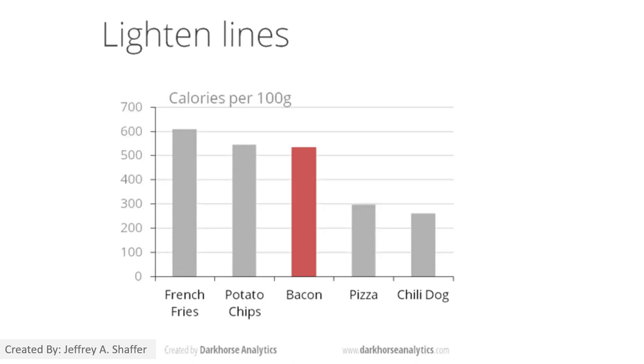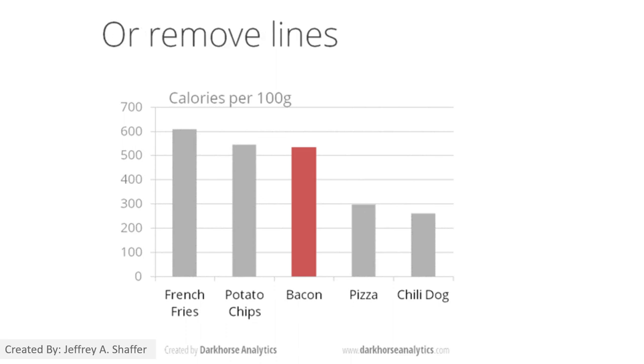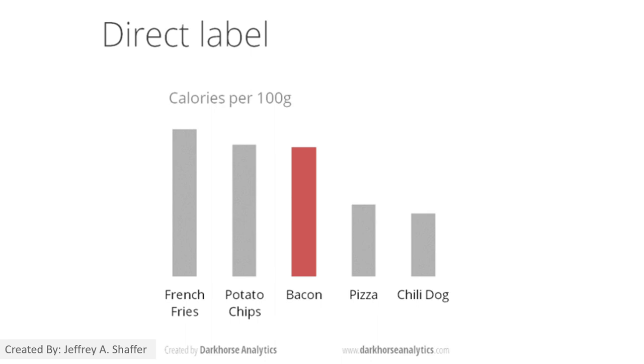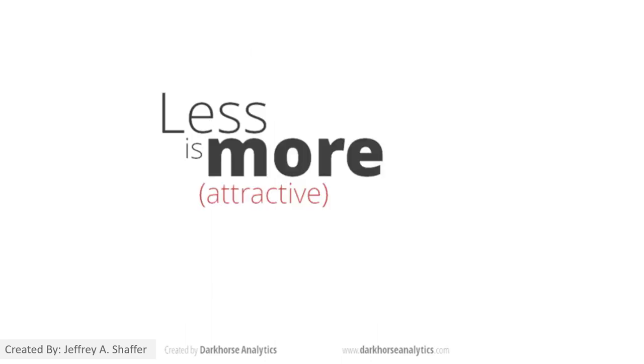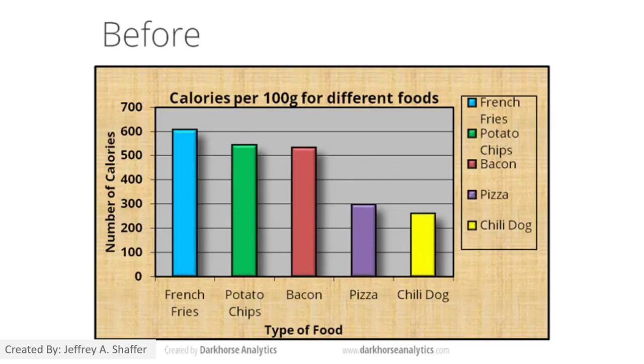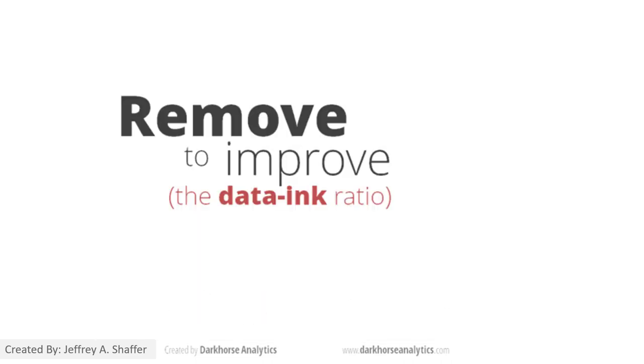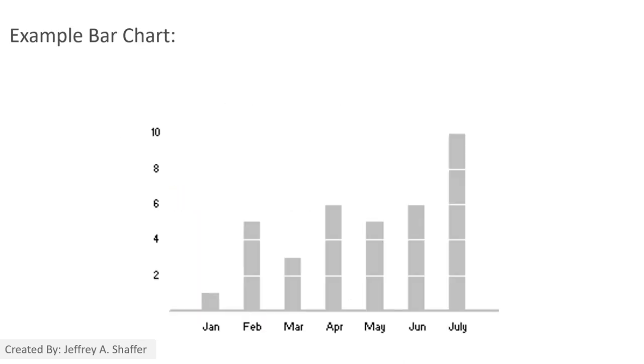We saw this earlier, but I just want to highlight it again: keep it simple. That is one of the major data visualization design considerations, and also less is more. This is an example of a bar chart with a high data-ink ratio. You can see there are no grid lines, no y-axis lines, and the chart has been stripped of the non-data ink. So you may think, is that really good or necessary?